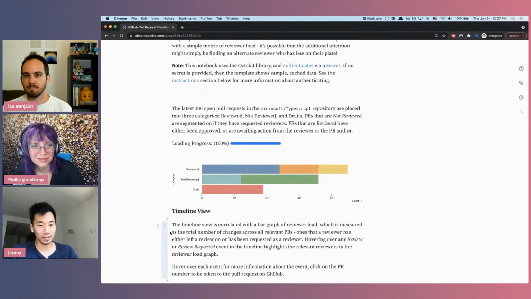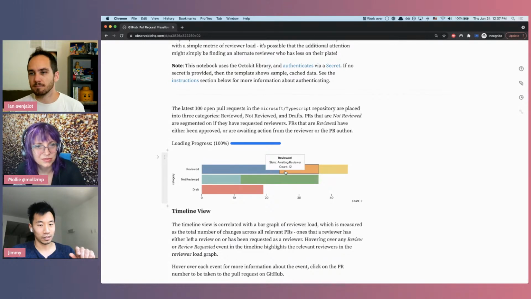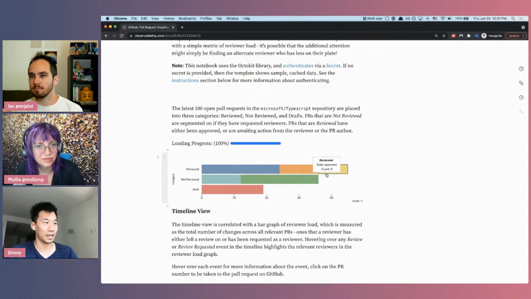And we can see that most of them, 40 plus, have been reviewed in some state. Out of these 40 or so pull requests, 24 of them are waiting on an author to do something, and we can see what that looks like in a little bit. 12 of them are waiting for the reviewer to do something. And 9 of them have actually been approved in some form or fashion, they just haven't been merged yet for whatever reason. And the next view of the pull requests can allow us to get curious about why that is.